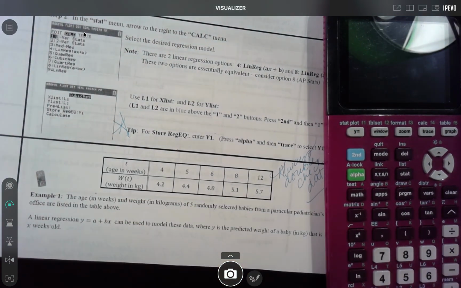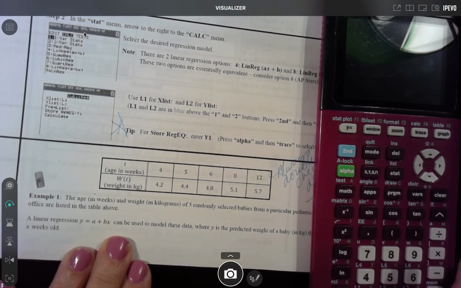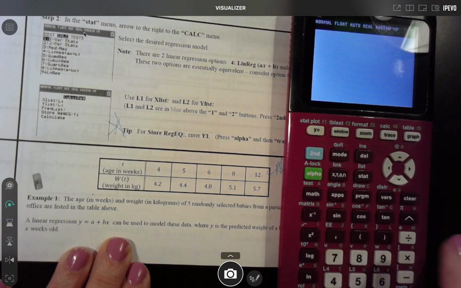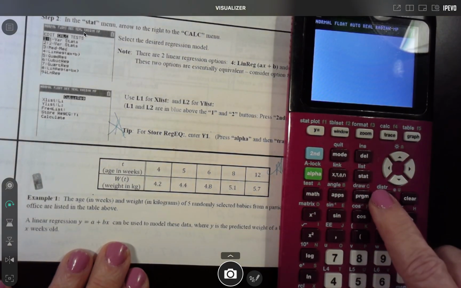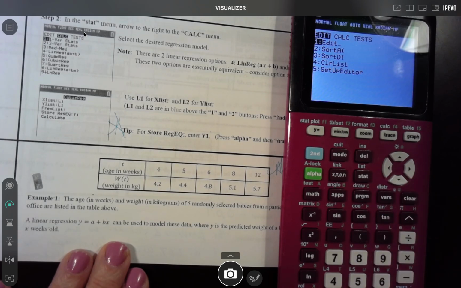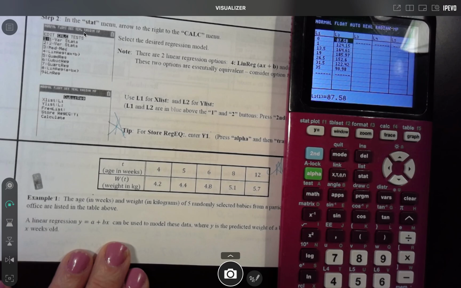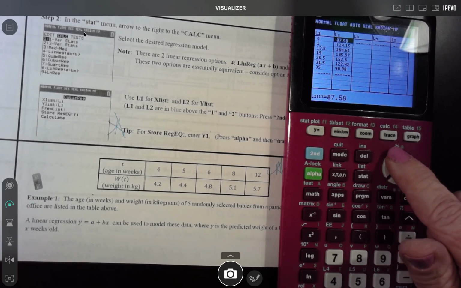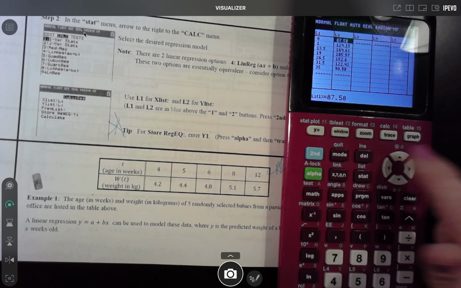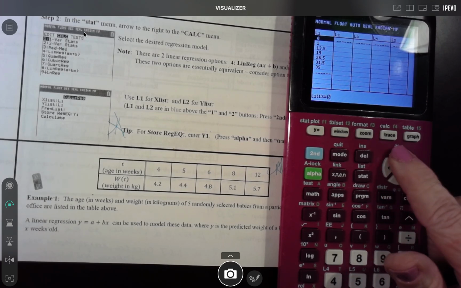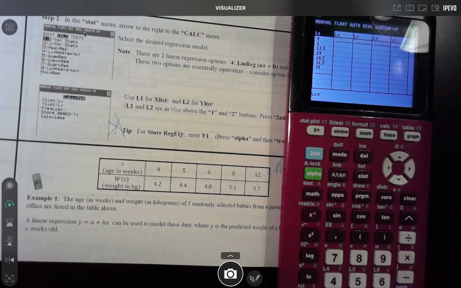So if you turn your calculator on, you want to go to Stat, the Stat button, and then you want to go to Edit. Edit is just by clicking Enter. It's the first thing. And so you have these list areas. Well, mine have things in them, so I'm going to delete what's in there. I use the up arrow button, and then I hit Clear, Enter, and that data goes away. So if you have data in there, you can clear that out.